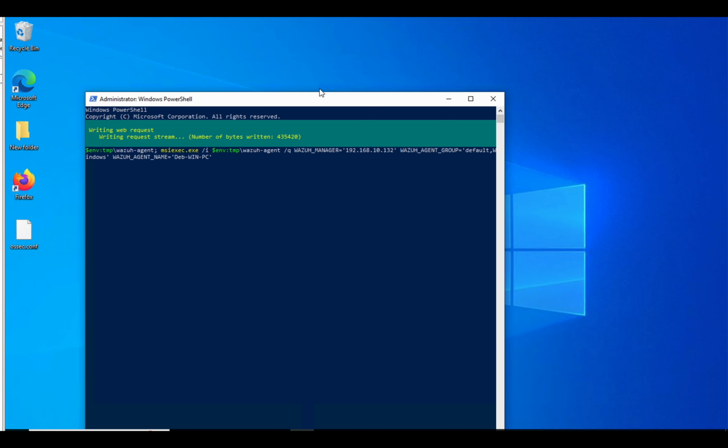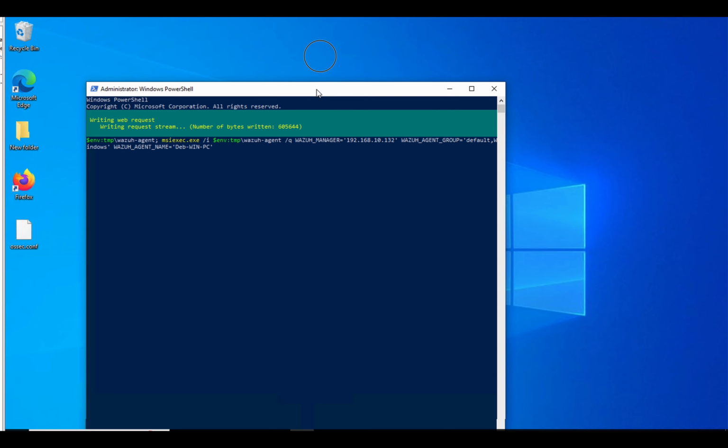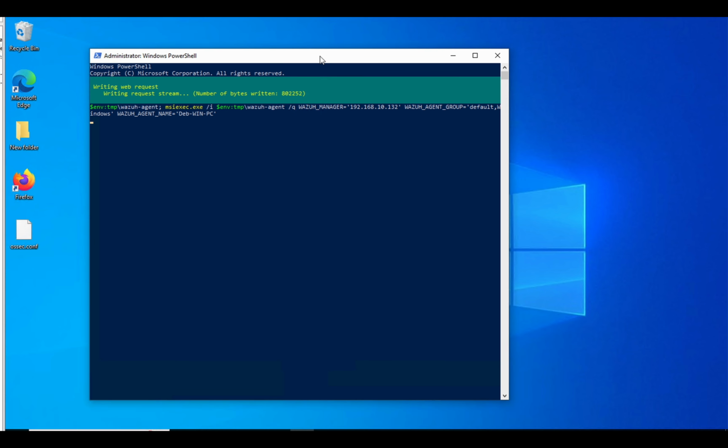Now pressing enter, it is downloading the agent. We have another option: we can download the client software from the Wazuh website and install it directly in Windows, but I will not recommend that. I recommend the method I'm showing, because if you have any system error, it will show here. For the executable file which the Wazuh website has, if you try to install that, maybe you will install it, but sometimes it will have difficulties to run.